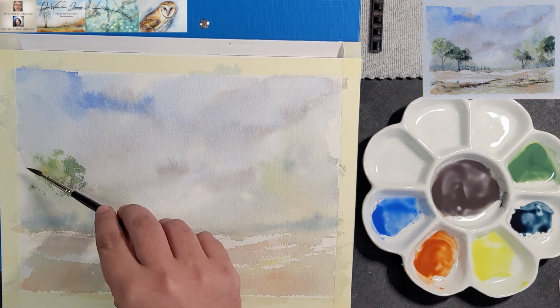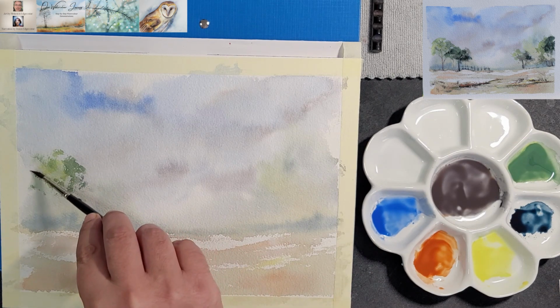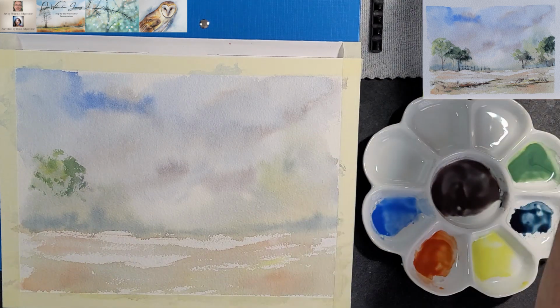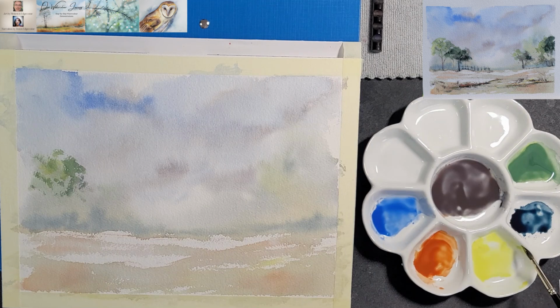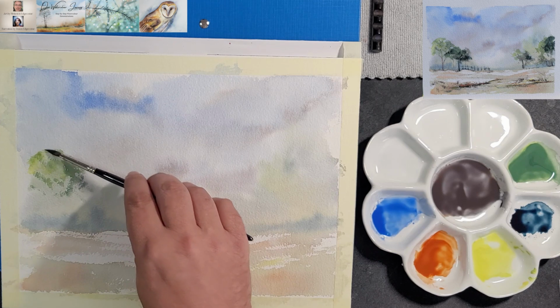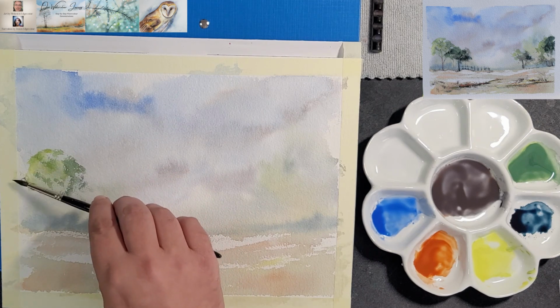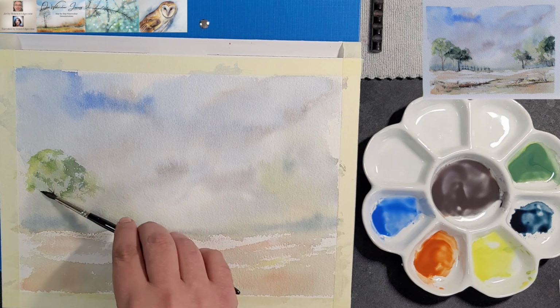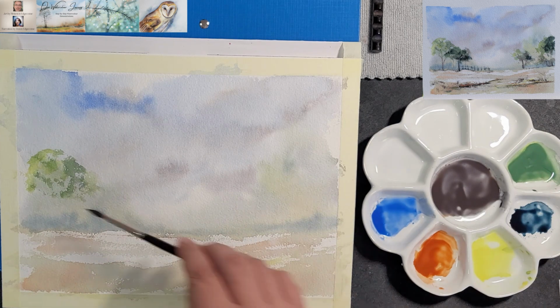He adds touches of lemon yellow or Payne's grey to vary the tone on the foliage. Play around with the colors on the palette to make the leaves more interesting. Remember that the foliage is never a uniform color. Sunlight and shadow create a lot of variety in the leaves.